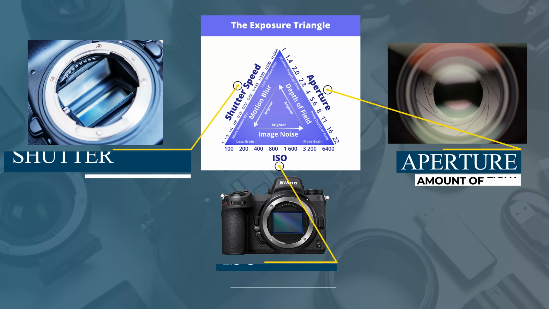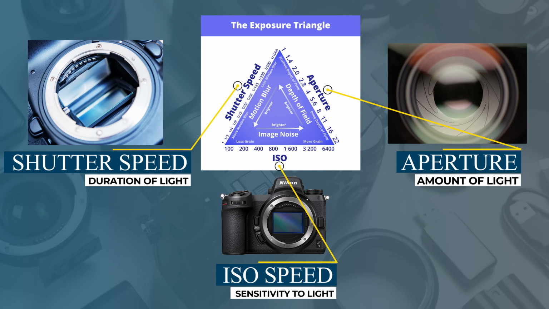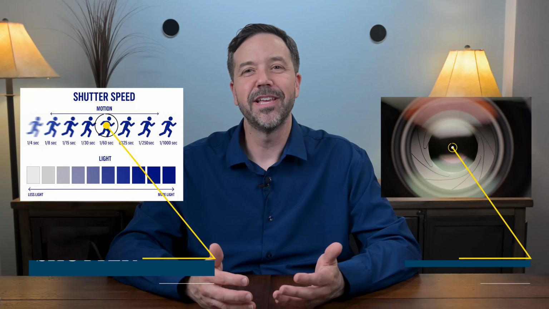Think of it like this. In an exposure, you need three things. You need aperture, shutter speed, and ISO. And think of it like a bucket. When you're filling this bucket with water, you have only a thin hose. If there's not much light, just like low water pressure, your shutter speed might need to stay open longer, or your aperture might need to be wider.